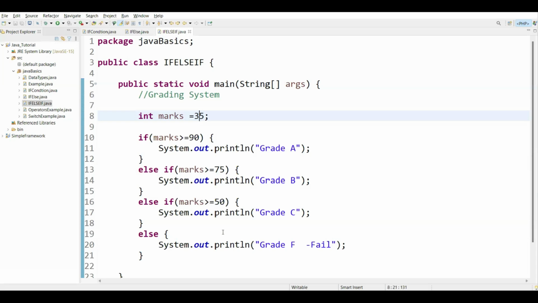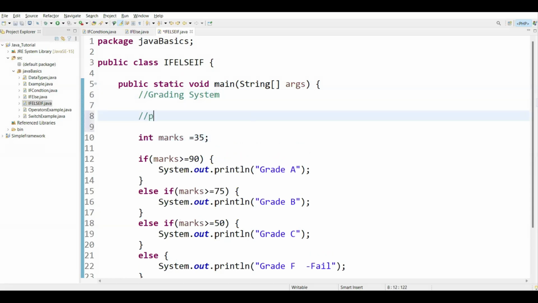Here we have another example. You can apply a discount code based on the user. Suppose I have a premium user, and for a premium user I have a different discount, maybe I can give 20% discount. If the user is a regular user, then I can give 10 percent discount. If it is some other user, then I can give maybe 5% discount. So when you apply the discount code based on user input, you can use the if-else-if ladder.